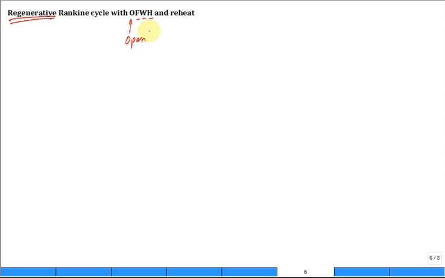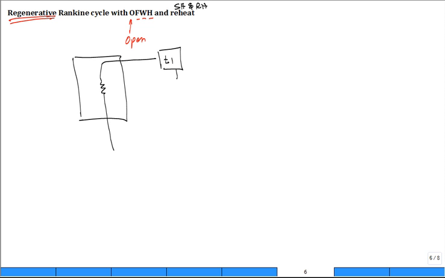Okay. So what I'm going to do is propose or sketch out how this would happen. And we'd also have superheat and reheat. So we'll keep those added features of superheat and reheat, but we'll add now an open feed water heater. So we'll put our steam generator here. We have our first pass through that steam generator. Then it comes out and goes into our first turbine stage. After the first turbine stage, it's starting to go back for that reheat. And it will go back for that reheat right there.